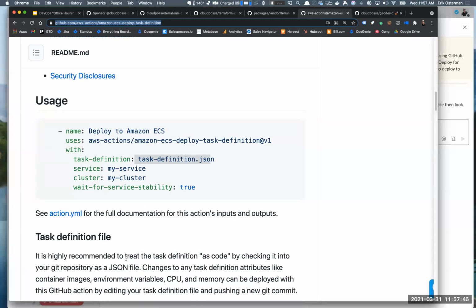Yeah, this is a very common pattern I've seen. You just do something when the image changes, and something wakes up and redeploys it, whether that's CodePipeline or some Lambda. The part I always struggle with, and why we have never once implemented this pattern for Kubernetes or for ECS, where image changes redeploy the image, is that there's almost always some environment variable or IAM role or other thing changed in the task definition that needs to be co-deployed with the image.